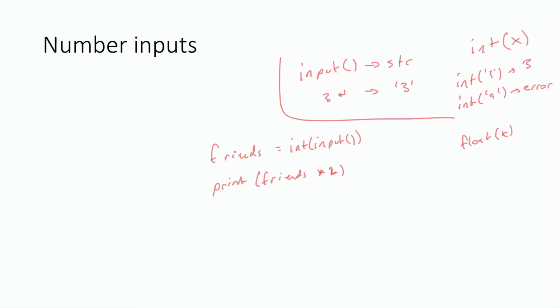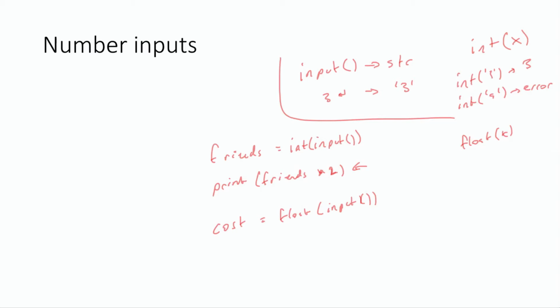And so we can do the exact same thing. Let's say that I want to ask the user, how much does something cost? And I want to treat it as a floating point number, of course, because I want to be able to do math with it. And so all I do is I say float of input, like that. It's going to get the user's input first, and then it's going to convert it into a floating point number. And so now I can do math with it. And like here, this code that I wrote where I did friends times 2, now this will work as we expect because friends is an integer, it's a number, and multiplication with 2 numbers is very easy.